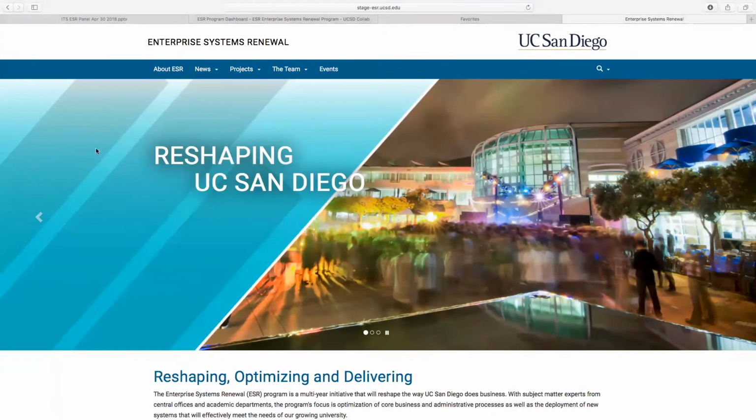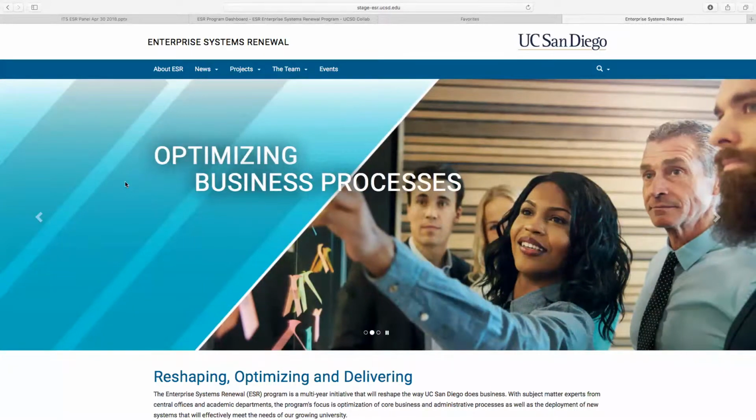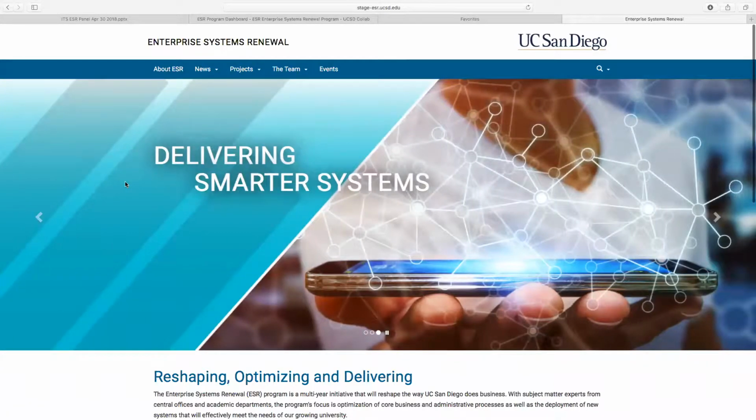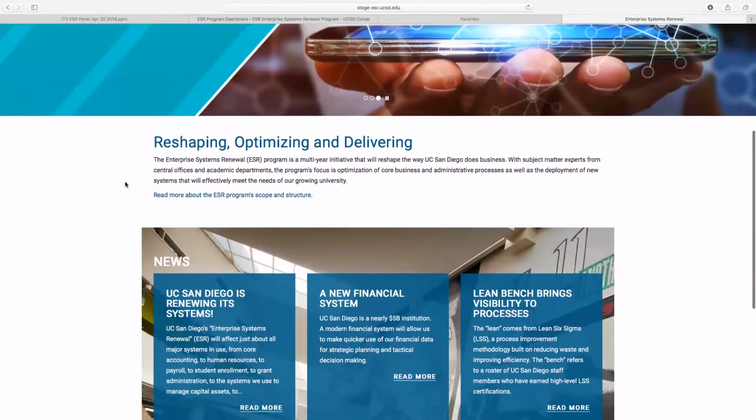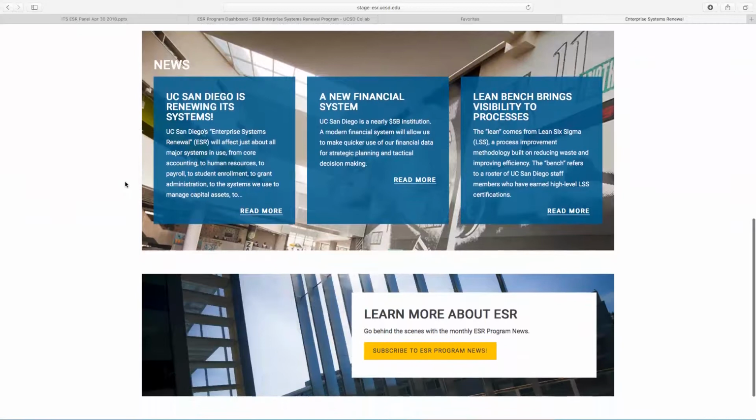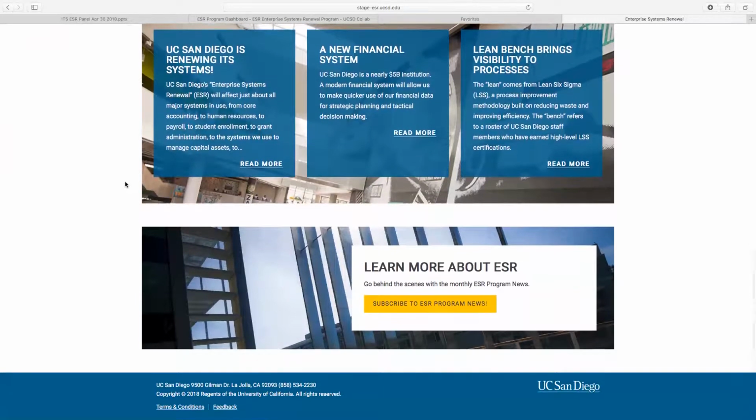And so this is a utilization of the latest in our CMS. I think the templates being used here are definitely very different than the version you'll see on esr.ucsd.edu. This is the version that will be going out in probably the next 12 hours. Excellent. And so I wanted to give everyone a heads up.